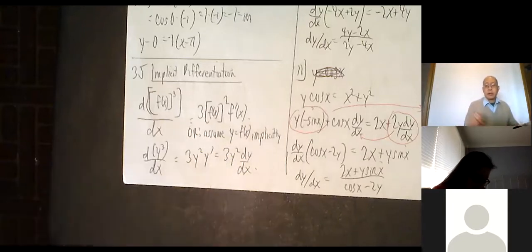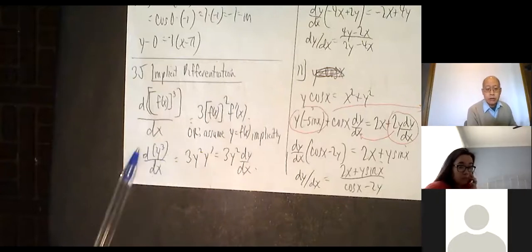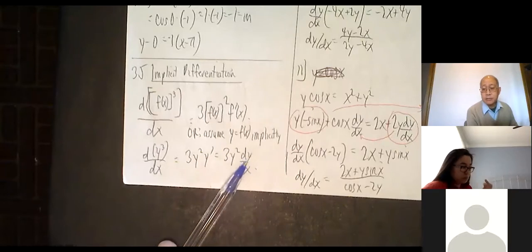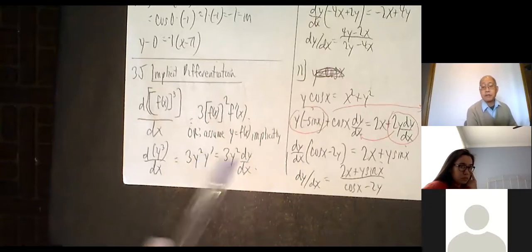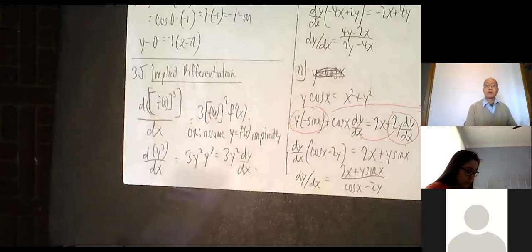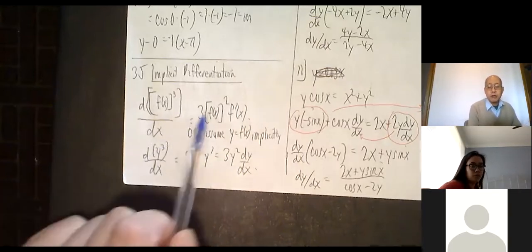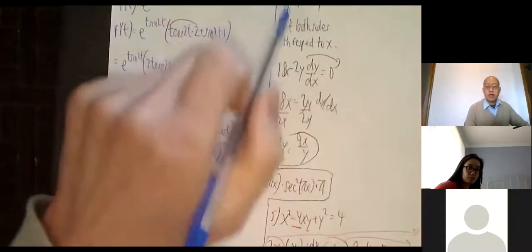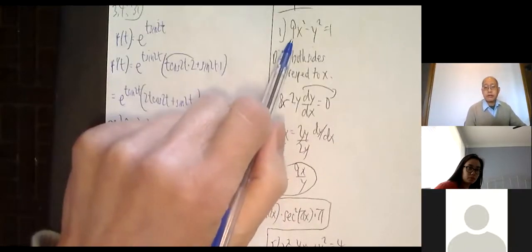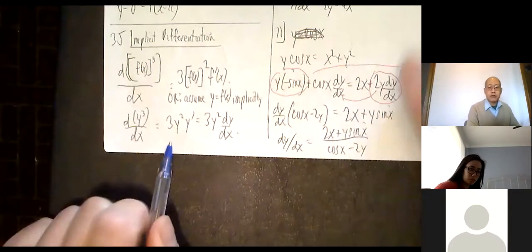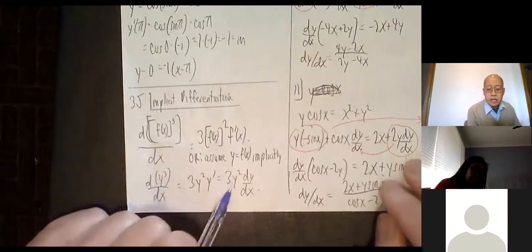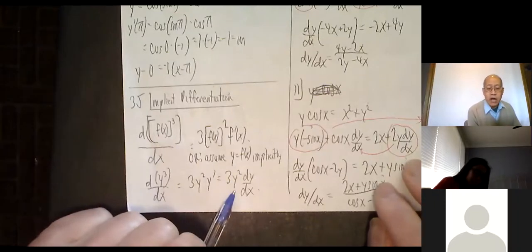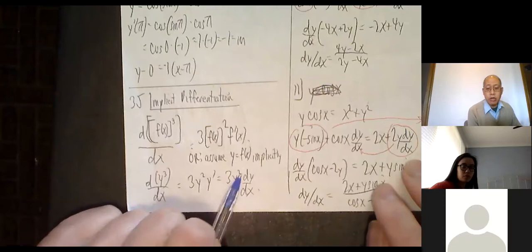So calculus rules, when you do this, you can write y prime. Melvin-Hom rules, you have to write dy dx. If you write y prime, I'm not going to accept it. You have to write dy dx. So overall picture, you're going to have equations that have x and y all mixed together. If you want to differentiate x squared, do the derivative as normal. But if there's a y involved, you have to multiply by dy dx after that. Yes, you could write y prime, but I want all of you to write dy dx.